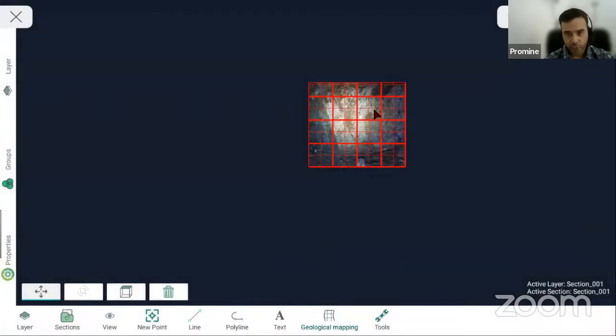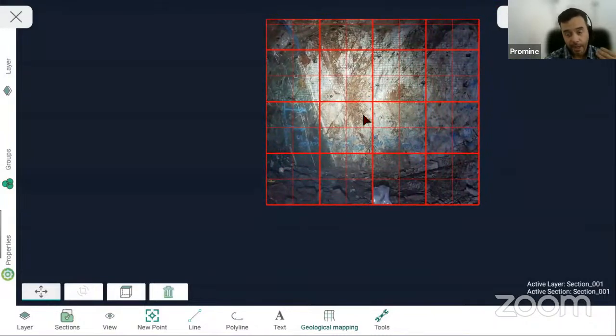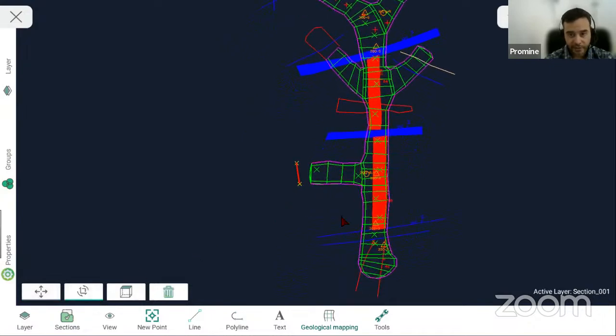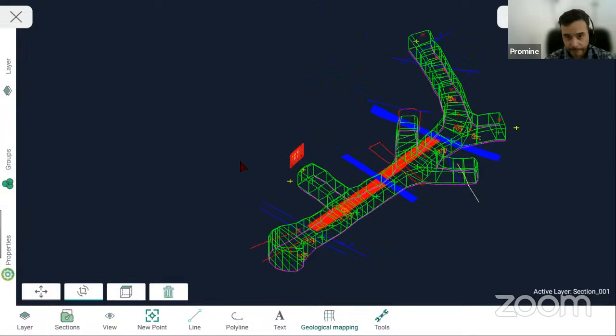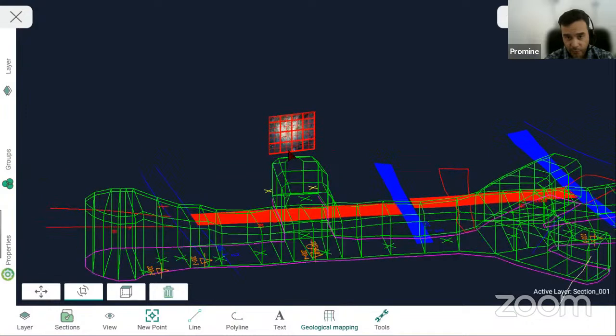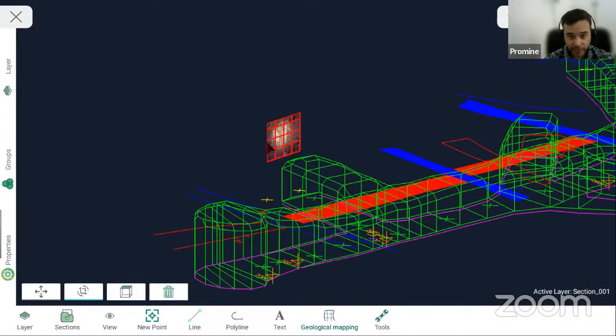Okay, now I have that actual image in my face mapping. This is in section view, so I'm going to go out of section view and into plan view and do a 3D rotation, just so you can have a chance to look at the actual face mapping in 3D. So I'm going to go to plan view, and I'm going to rotate a little just so you can see there. By mistake I tapped over the 1300, so over the 1203 elevation. That's why that drift is so high.